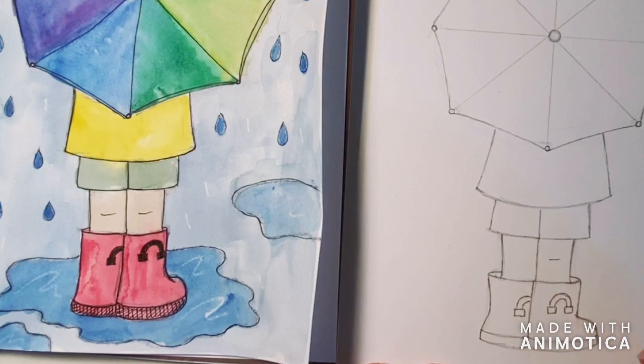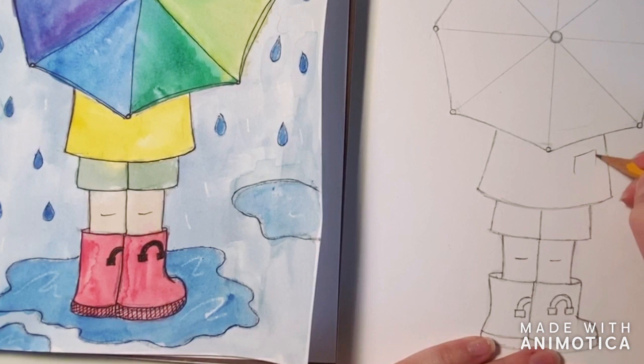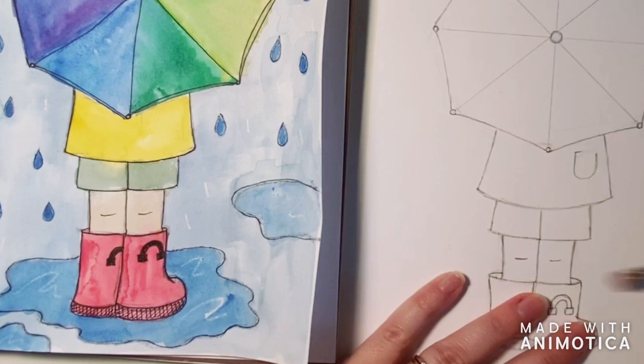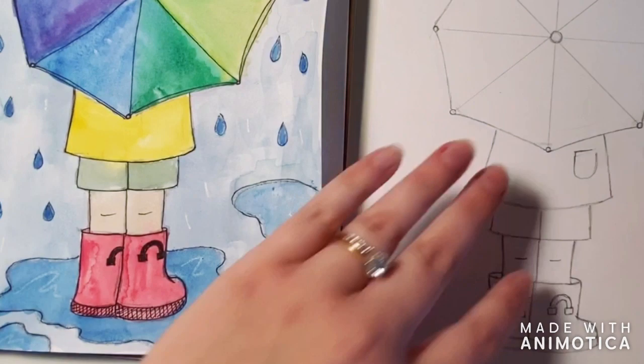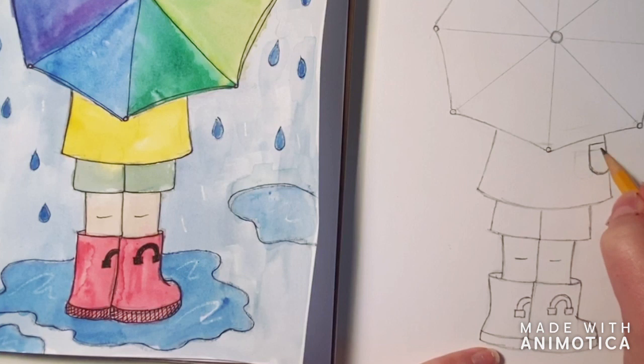I wanted to add a pocket on this one, so here I'm just drawing a pocket for the side of the coat. Okay. And, you know what, I think maybe I want to move the pocket over and have it be like half of a pocket, since it's like the side of the coat. So here I'll move the pocket over. There, that looks good. Okay, so you can put pockets in if you want. You can put one or two. It's totally up to you.